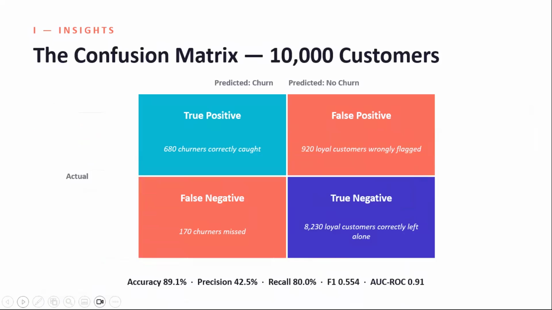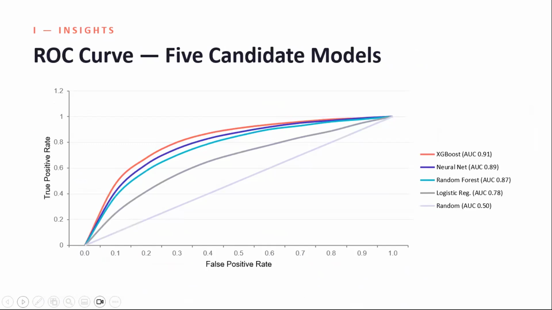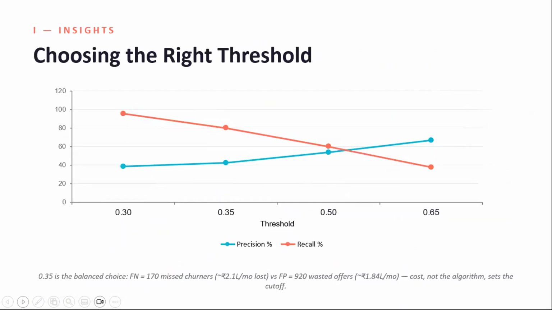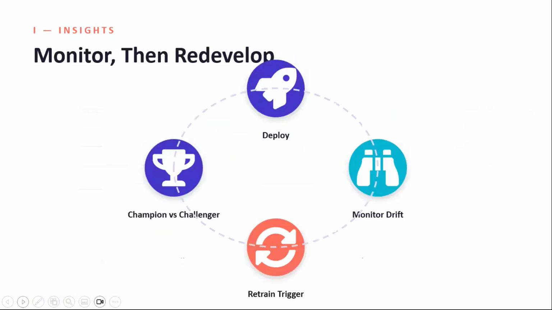Okay. So these are some examples that will help you understand all of what we spoke about. The confusion matrix, which tells us the true positives and the true negatives. The ROC curve, which tells us which is the better model: whichever has the maximum area under the curve is the better model. Then, of course, this is a comparison of the area under the curve, choosing the right threshold of 4 different models.